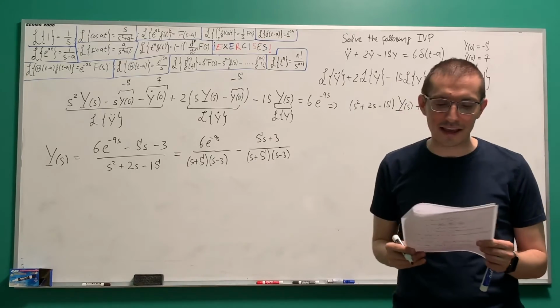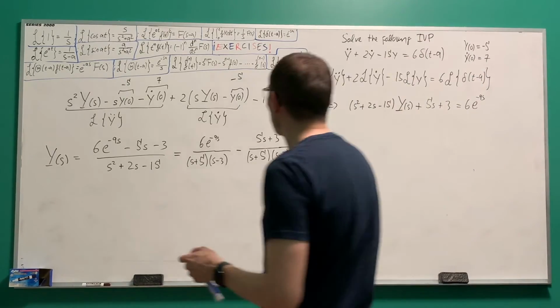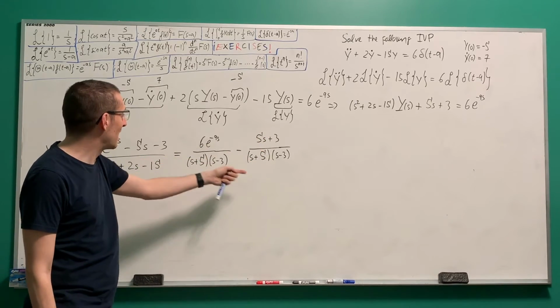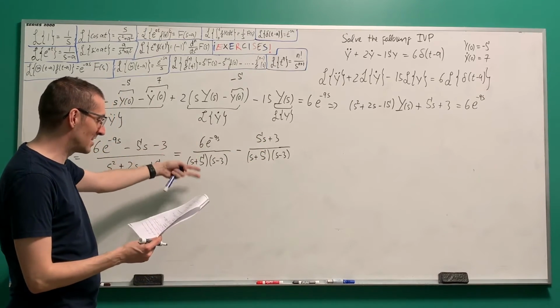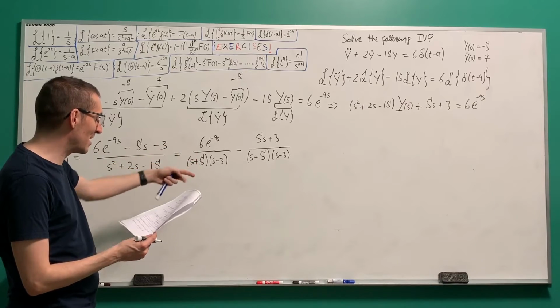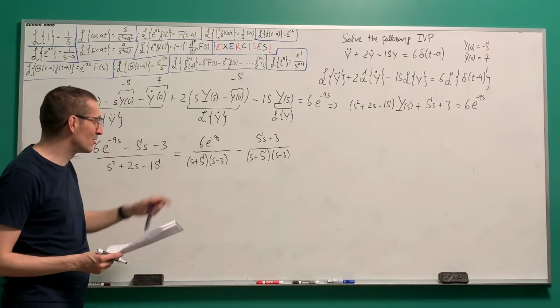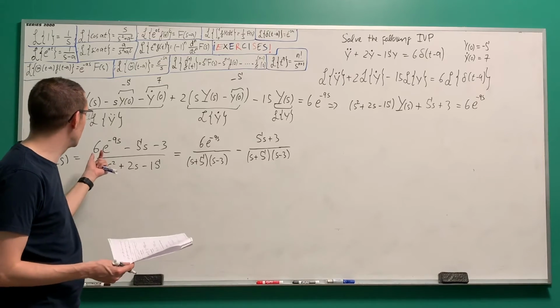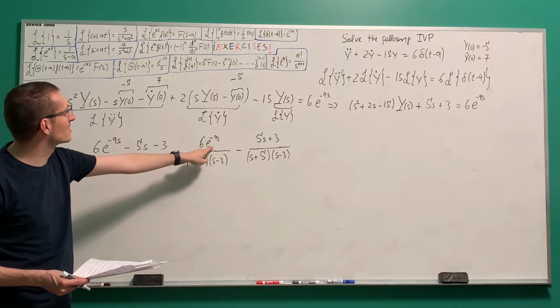Now, why did I write it like that? Because this looks like I'm going to get a sine and cosine, right? And this one, perhaps I would get exponentials. I'm not sure what I will get. We'll see. But looks like perhaps exponentials, and perhaps this one are sines and cosines. We don't know. We will see at the end. But at least you see that this one is going to be different. This one has an exponential.